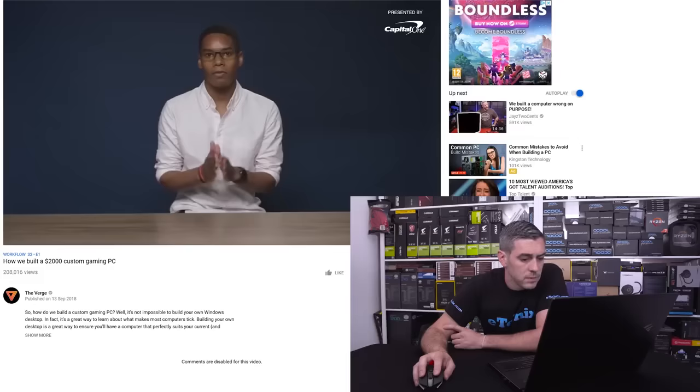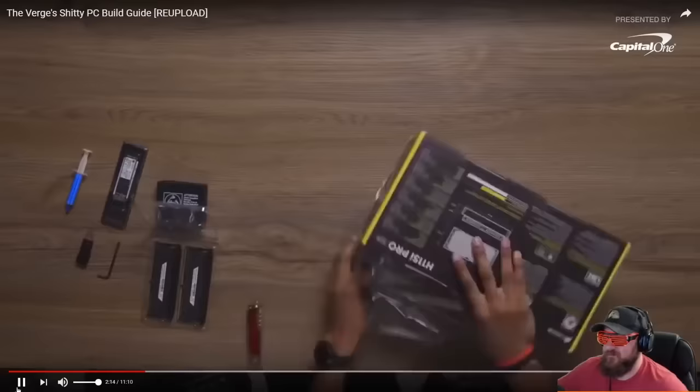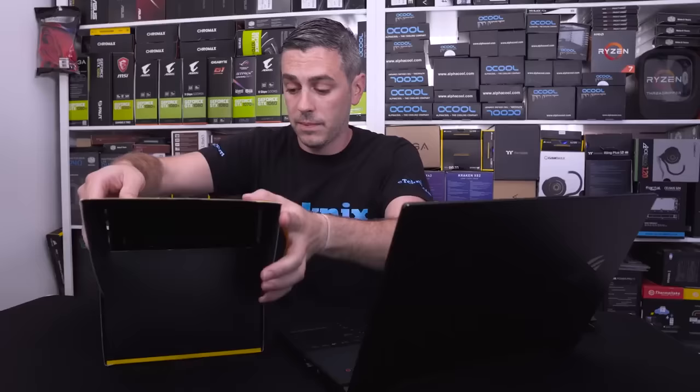"We have a lot of boxes and a lot of PC parts, so it's best if you unbox them, isolate the parts that you really need." Why did he destroy the box? Dude, you have a knife right there, man. "That wasn't so hard, was it?"